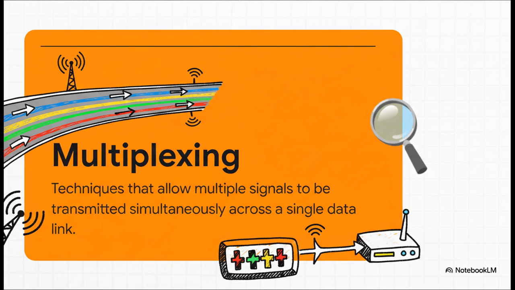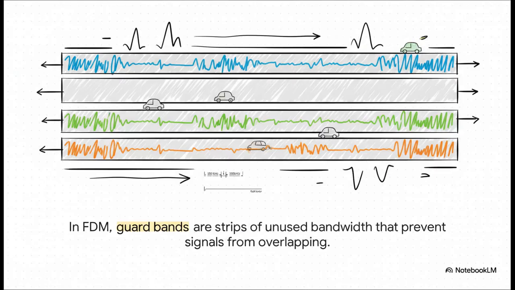It's a whole set of techniques that lets multiple signals travel over that same link at the same time without crashing into each other. So one way to do this is with frequency division multiplexing, or FDM. Basically, every device gets its own unique frequency channel, its own private lane on the highway. And to make sure nobody drifts and causes a pileup, we separate these lanes with unused frequencies we call guard bands. They're literally the empty buffer space, just like on a real highway, keeping everyone safely in their own lane.